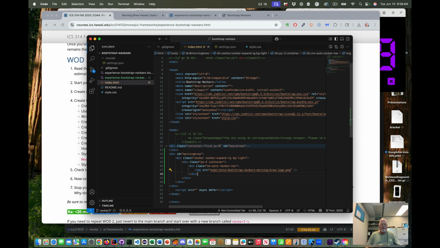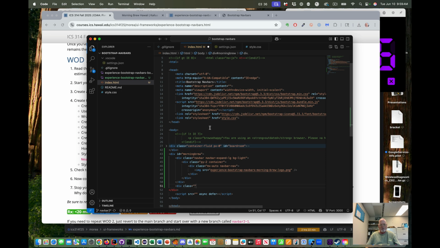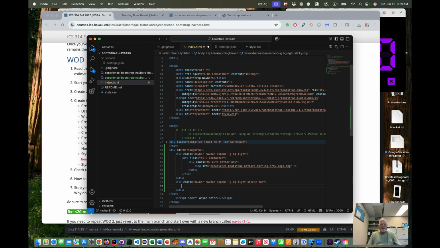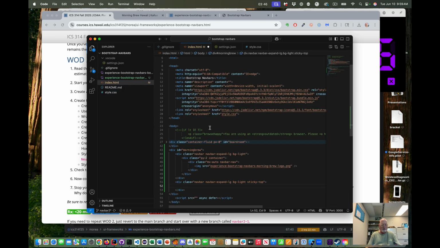So we want another div. Div class navbar sticky-top, and again it's bg-light, so we want it to be light colored. And again, we're going to put a container inside to get the left and right margin.